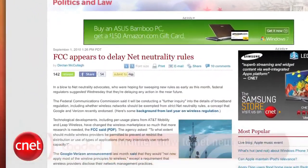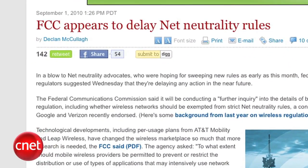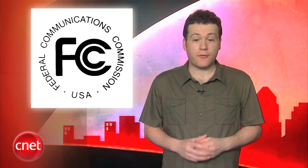The FCC has unfortunately struck another blow to net neutrality by delaying action on new rules that would subject wireless networks to the same net neutrality rules as wired connections. This is all after Verizon and Google struck together a framework that most advocates of net neutrality viewed as a significant blow to the movement.